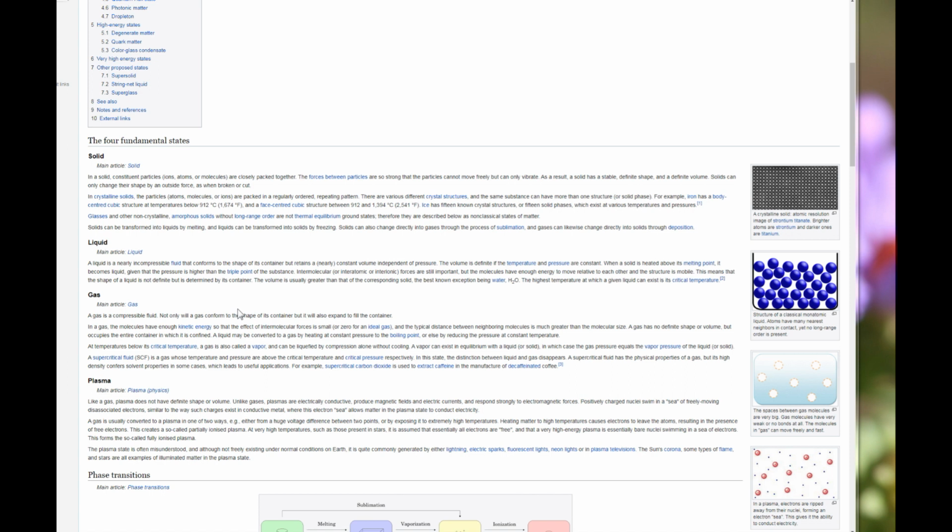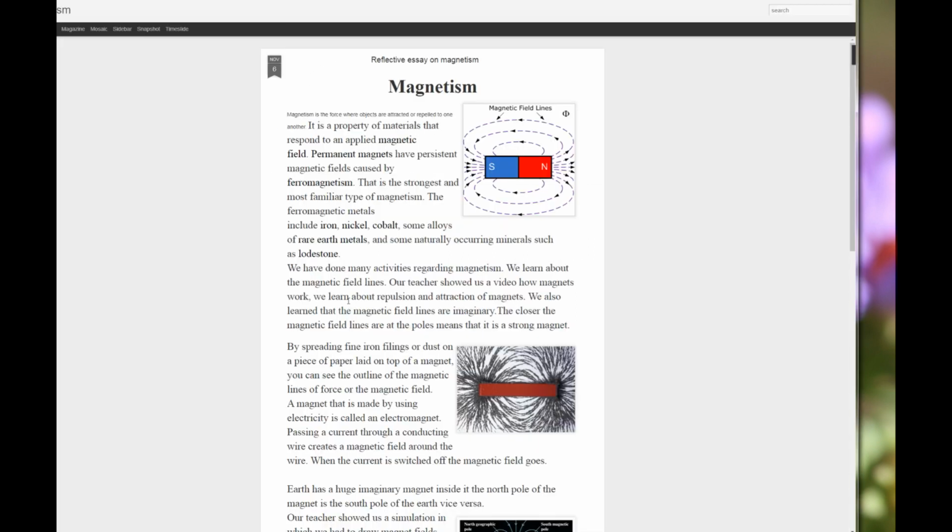Okay, so now we know the law of vibration says that everything vibrates. Now we know that everything vibrates in one of four basic, fundamental states, normally. I mean, there are other states of matter, but they go beyond, like I was talking about, the nuclear stuff. And now I want to talk about something that has to do with the law of vibration, the law of attraction, things of that nature, but can best be understood and visualized with a magnet. And that is, there's a concept that opposites attract. And that is an erroneous concept.